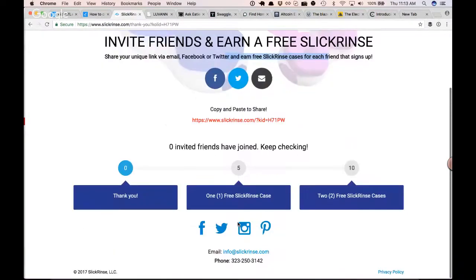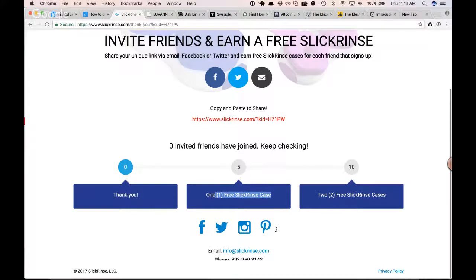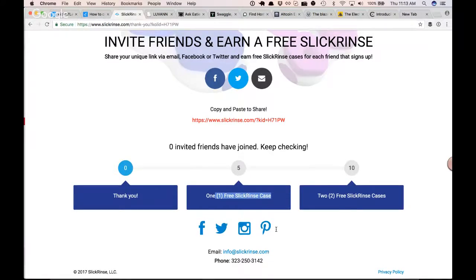I would add some space below this reward thing. If you take that image of the cases and you put that image of the case between the referral bar here and these social sharing icons, it'll add some more space and just make the page feel a little bit more comfortable. If you don't do that, you can add to the padding of this section here and just push these icons down a little bit further so that it doesn't feel like they're sandwiched right up against the reward section of the page.